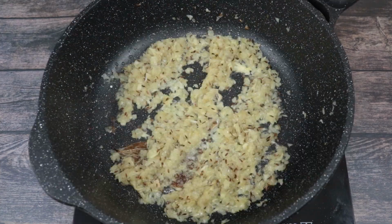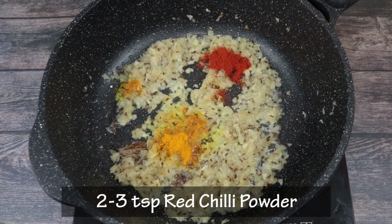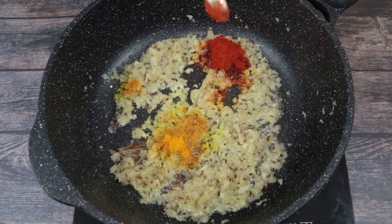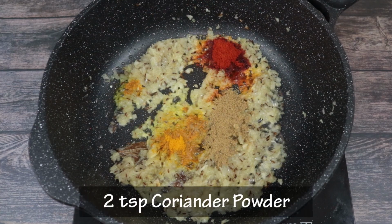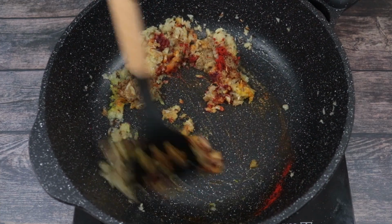And now we'll add the powdered spices. We'll add half a teaspoon of turmeric powder, 2 to 3 teaspoons of red chilli powder, and 2 teaspoons of coriander powder. We'll nicely roast the spices for a minute or so.